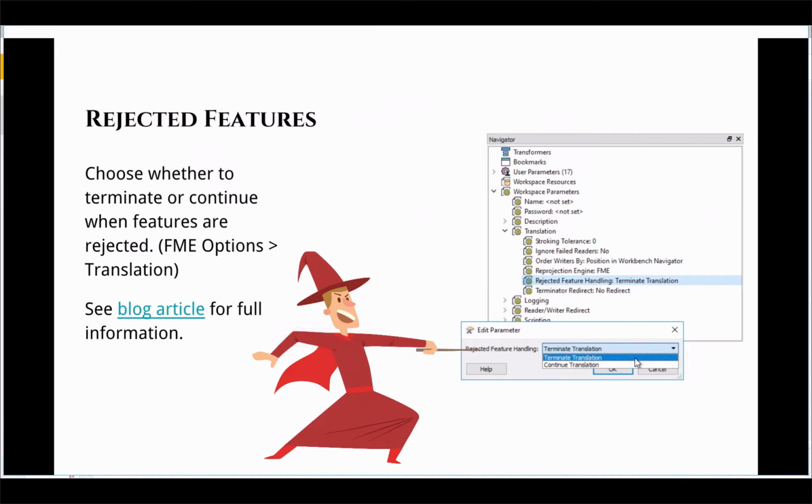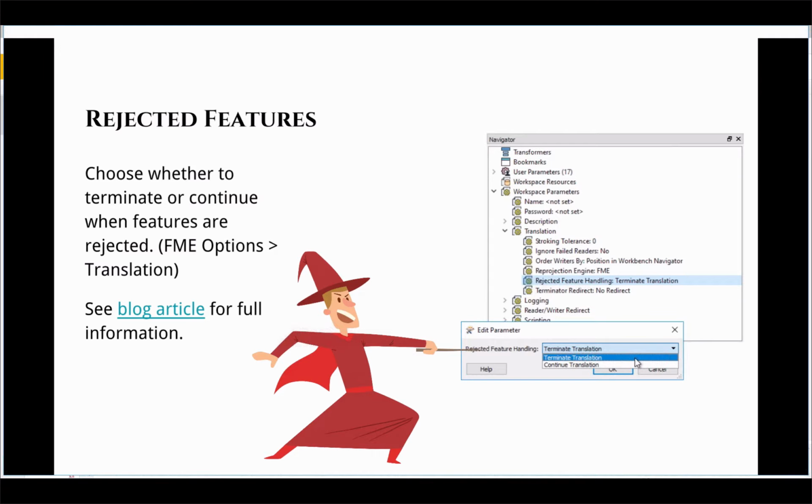And the final thing I wanted to show before we do a demo, well, technically this isn't an update that's new to 2017. It was in 2016.1, but that means we've not had it in a deep dive before, so I figure we can get away with it. You probably noticed a lot of transformers have rejected ports on them, and we've been adding a lot more ports to a lot more transformers over the last year.